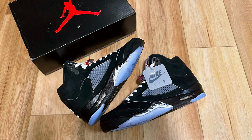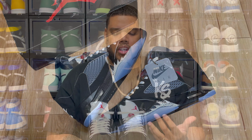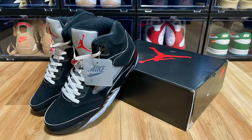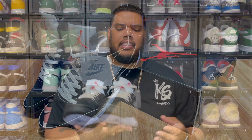From first observation, the sneaker does look like what you would expect from any other Air Jordan 5 sneaker. Now up top, you do have the hit of some pretty decent nubuck, staying consistent with the other Air Jordan 5 metallics that have retroed throughout the years. This is kind of an iconic Air Jordan silhouette, and some people say this is actually one of their favorite colorways on the Air Jordan 5, but to each his own. I do have my opinion. There are so many other different colorways out there, but definitely glad to get this in the collection, and this is actually an early look on these, so let's dive right into it.